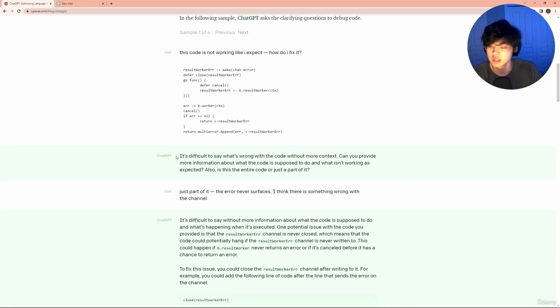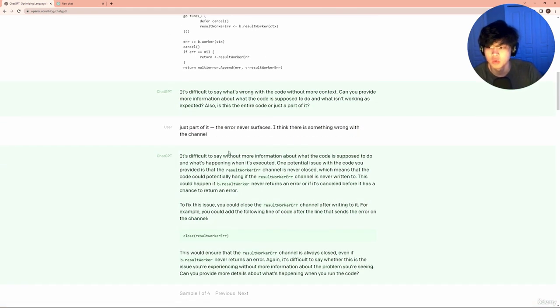And we're going to see that the conversational format that ChatGPT engages in with us adds to the experience. It really helps us go one step further and continue asking questions based off previous questions that have given it context.